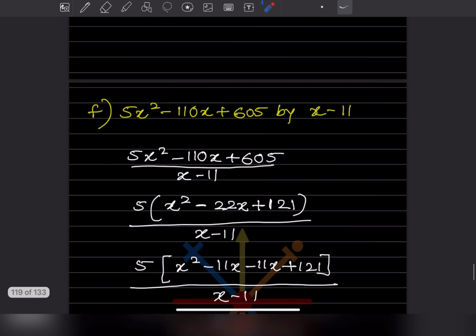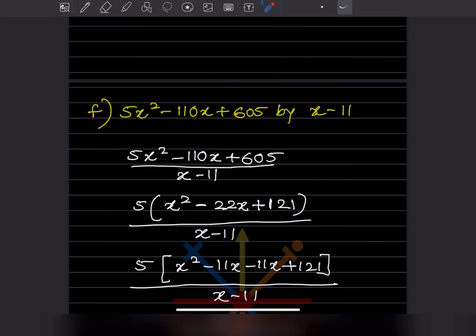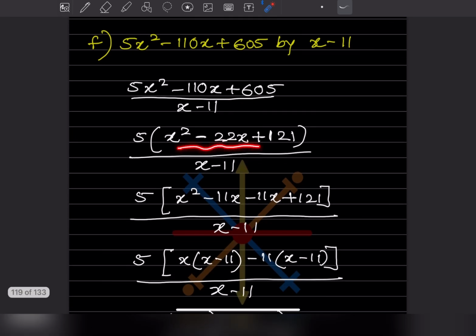Now here again we can see here, this is divided by x minus 1. So what we can do from this one, first we'll take common from this. There are 3 terms. From this 5 is common. So what remains in the bracket here, x square minus 22x, and this will be plus 121. The denominator the same. So now again this is in the form of a quadratic equation, because you can see ax square plus bx plus c. So now we will take, here is nothing, means here is 1. So coefficient of this and this, that is going to be 121. So we are going to take the factors of 121. By taking that, we have to see that it should be minus 22.